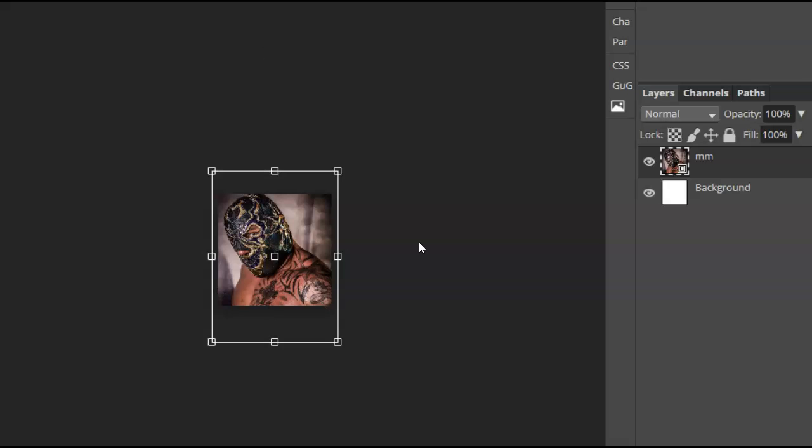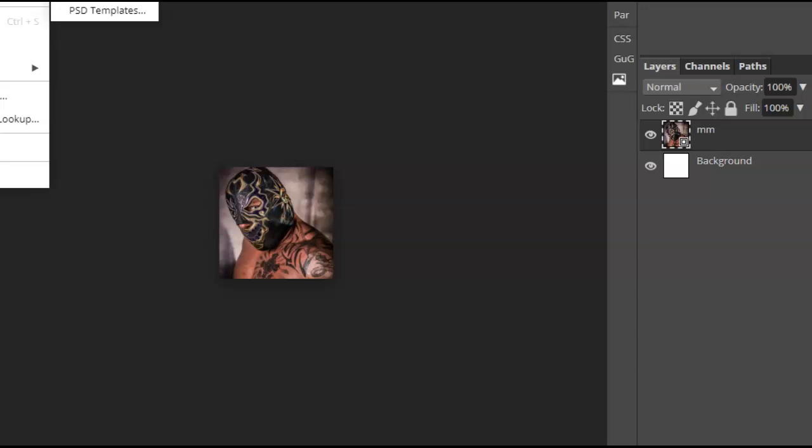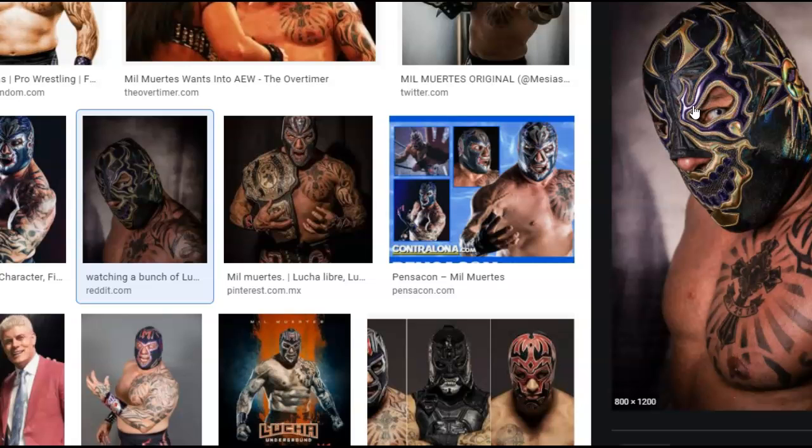I'm doing this in 150 by 150, which is what you're supposed to do. That's what the game takes. I've watched a video by Rybolt. He's using a different Photoshop, but it's essentially the same thing. You're resizing the photo, all that stuff, and he says he saves it as a JPEG and all that. That's exactly what I did. Save as PSD, I don't care for that. It's really, really awful. And even if I were to save this photo right here as a normal image without resizing or anything, it still will not show up.